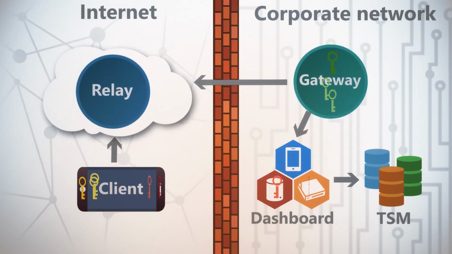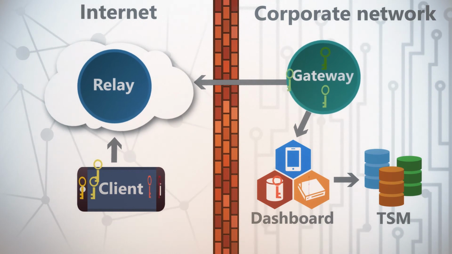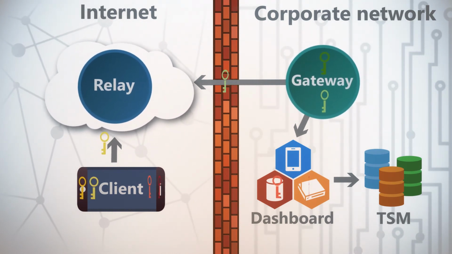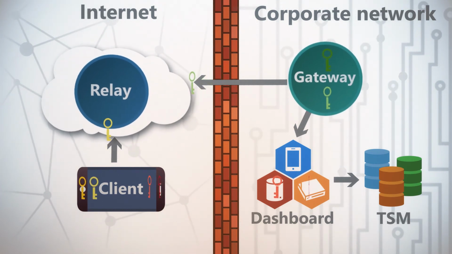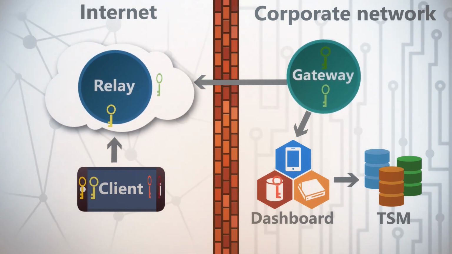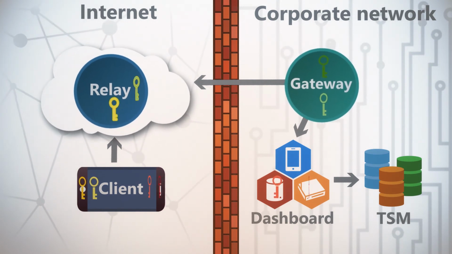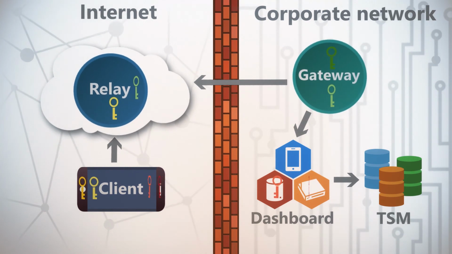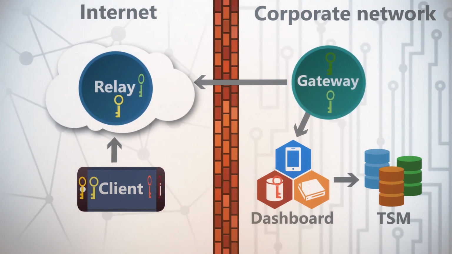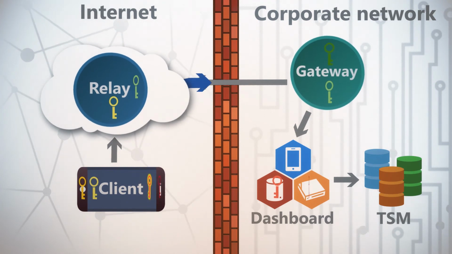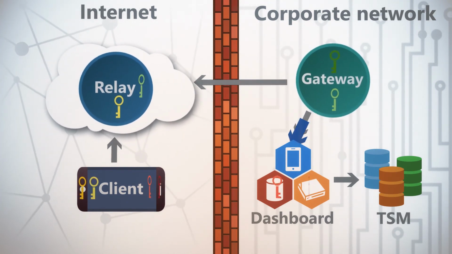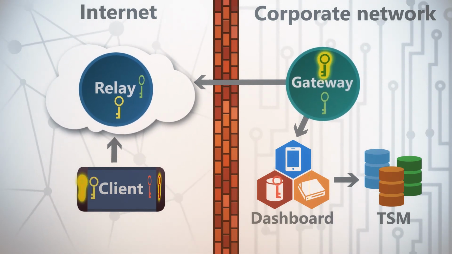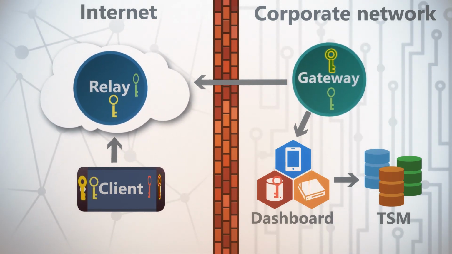Both the gateway and the client have a private and public key pair. After initiating the connection, the public keys are sent to the relay. These key pairs ensure encryption. The public keys sent to the relay need to be signed by the service provider who operates the relay in order to be considered valid by the relay. Communication between the client and the dashboard server starts after establishing a connection. From the perspective of communication safety, it is important to note that the private keys never leave the user's device.